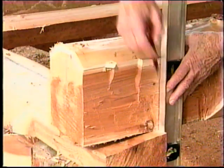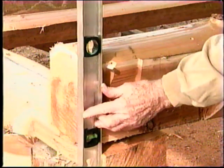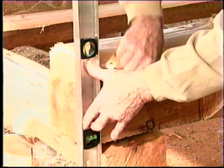Place four plumb lines, one at each corner of the notch. Then use the distance between the bottom of the log and the foundation as your scribe height, and mark off this height at each plumb line.